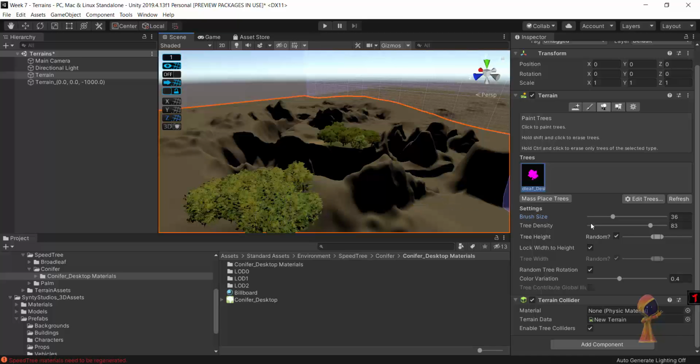You can adjust different settings. Look at the tree density and the random sizes of the trees.